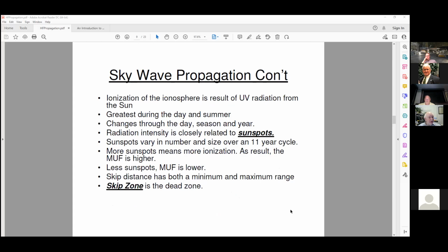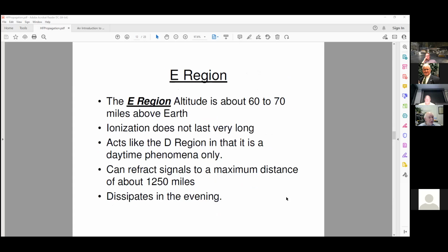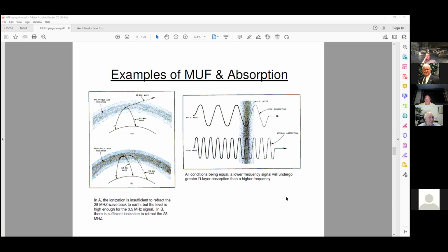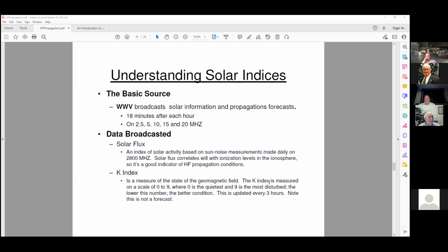Skywave, okay, we did this. We talked about the regions, E and F region, and maximum usable frequency and minimum usable frequency. All right, sometimes there's a little backscatter. We don't need to know too much about that for HF or for the exam.